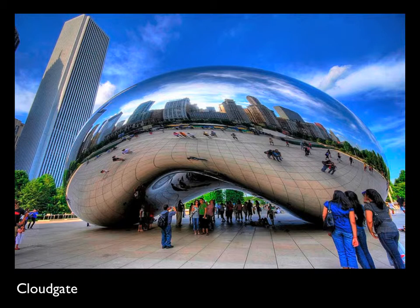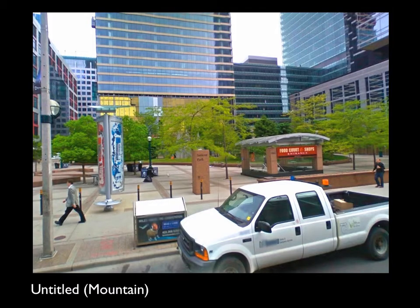This, of course, is Chicago. And this spectacular piece of art is by Anish Kapoor, one of the greatest artists in the world. He lives in Britain. Do you know that we have an Anish Kapoor right in our city? Look closely. It's there somewhere. See it? It's behind the trees at the back. There is a work by one of the world's greatest artists displayed Toronto style.